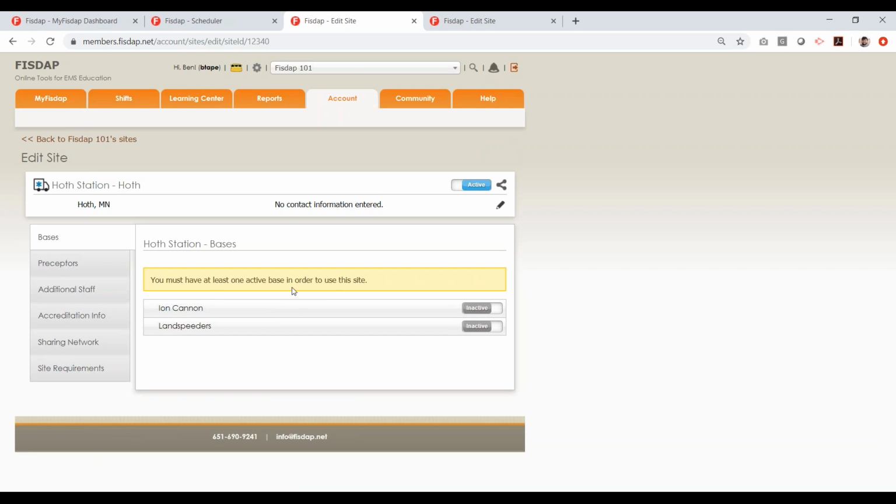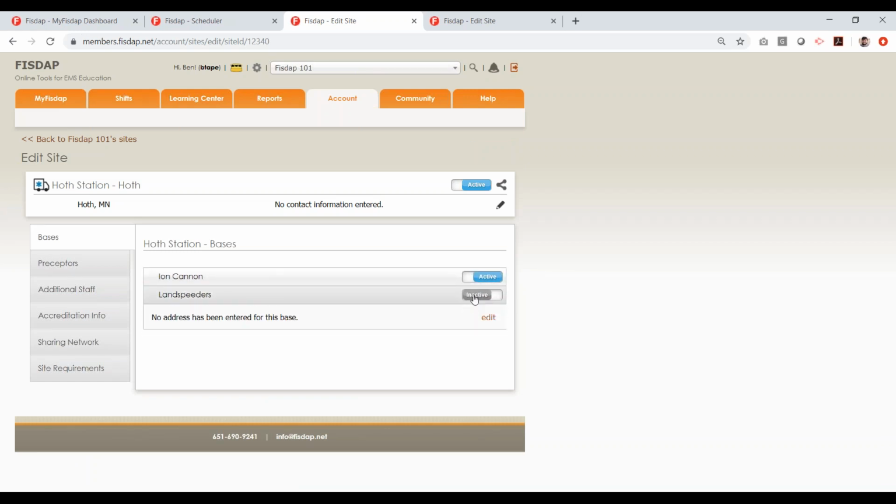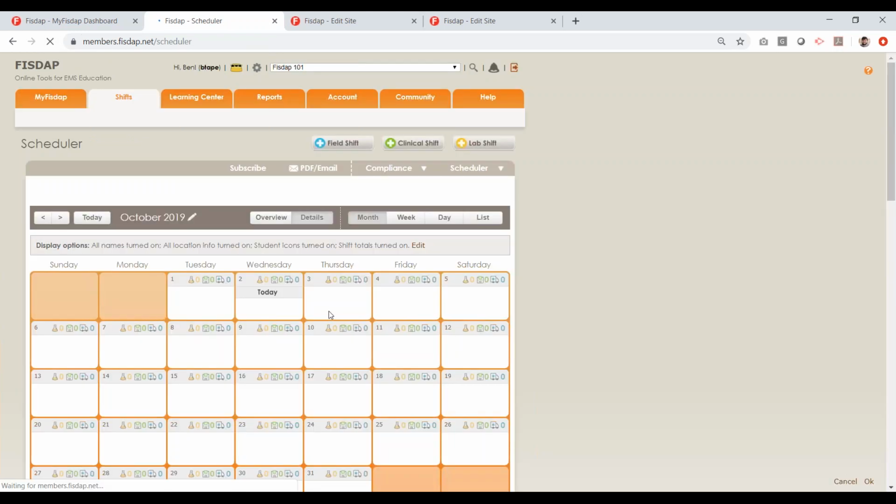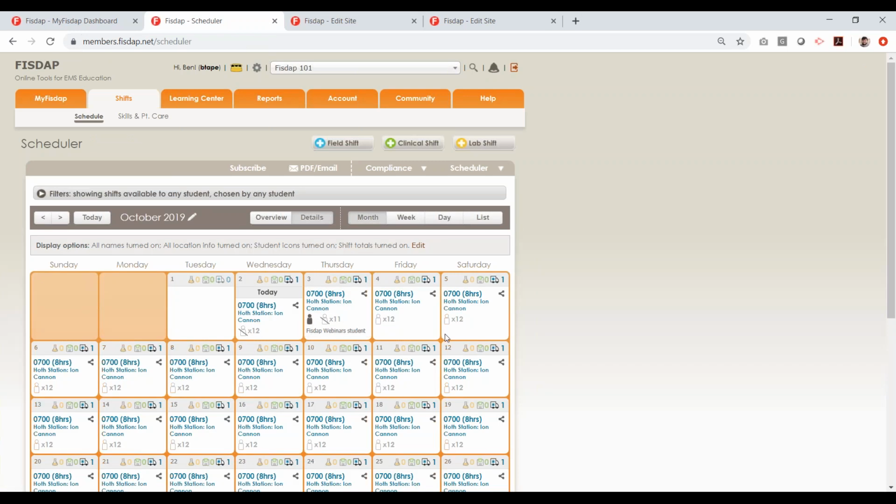And as you can see now, where this was empty, we now see the ion cannon and the land speeders that were coming from the shared network, and we just need to turn them on. So I'm going to go ahead and activate both of them. And now we're going to head back to the scheduler, hit refresh so it knows that we made that change. And now we're seeing them.